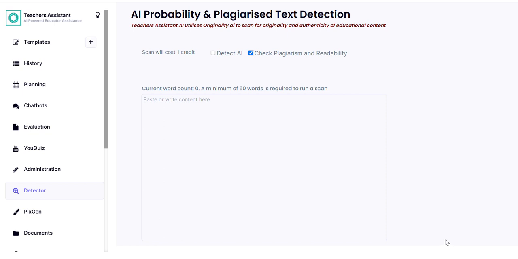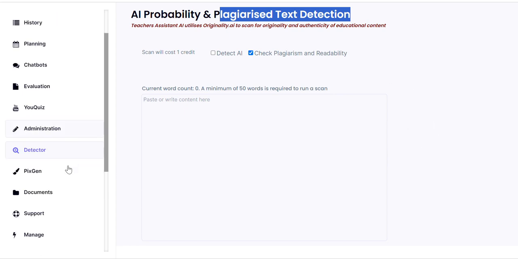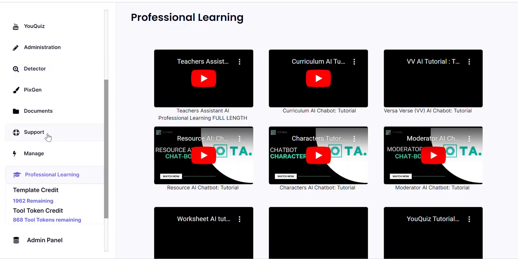And the really powerful one here, we're not running an example right now, apologies, but you'll get the websites that students may have copied and pasted their questions from, and you'll get the hyperlinks there as well, so you can click that. There's a tutorial down here in the Professional Learning Center. You'll be able to have a watch of that one as well.